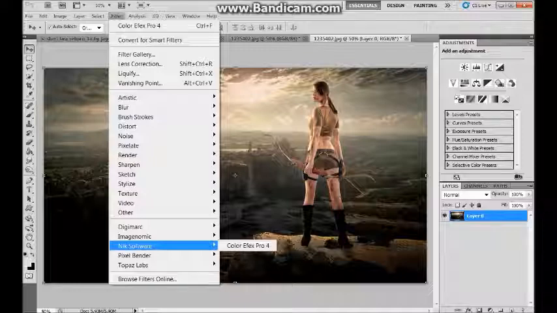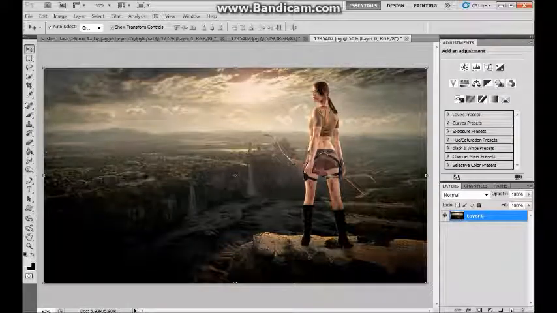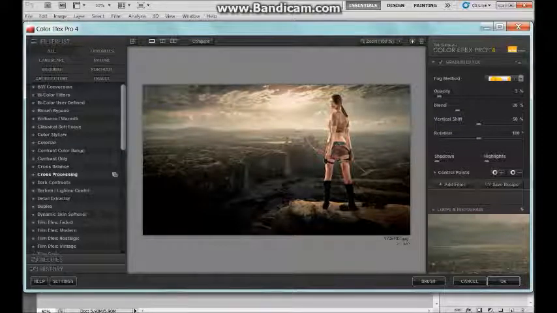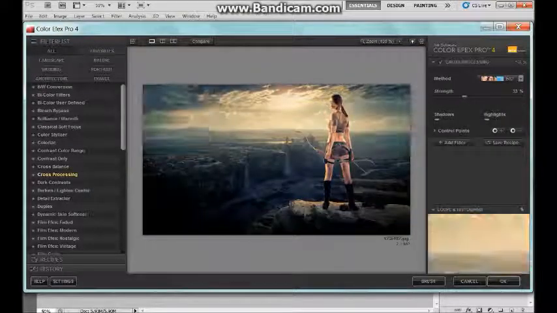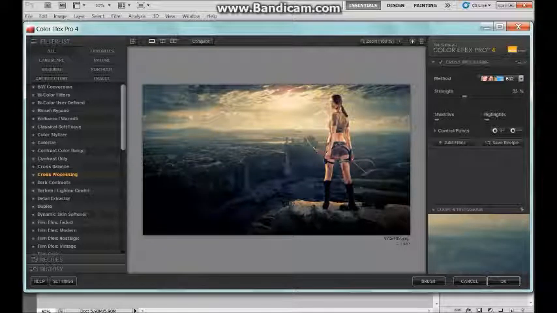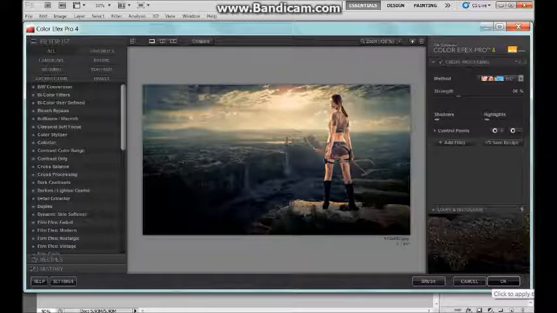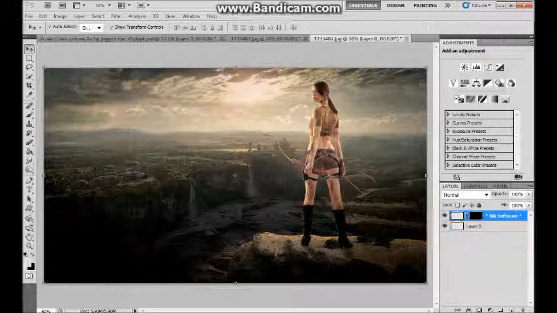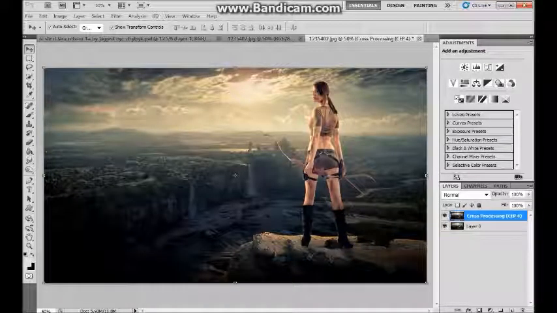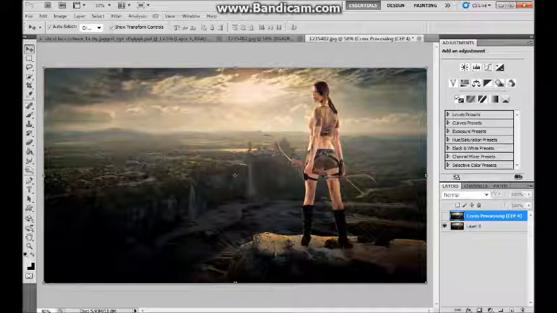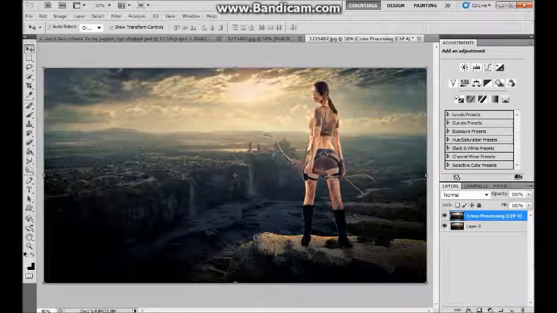Okay, now there's one more step remaining. We'll add a little amount of Color Efex filter. I want to add a little amount of cross processing to bring out more vivid colors in the image. Okay, we'll choose this B02, and strength we will decrease a bit. This is similar to that of opacity. And let's see, good. Now it has brought a different tint.